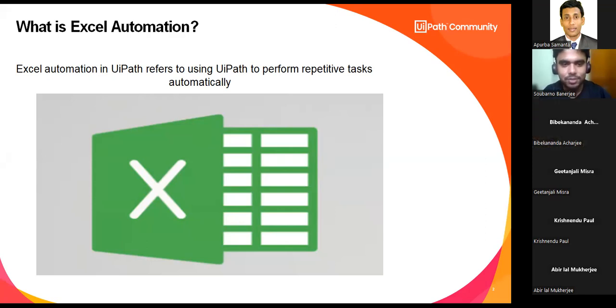Okay, sure, no worries. As I was saying, what is Excel automation? It is using UiPath as a medium to perform repetitive tasks. To perform the automation, we are using UiPath as a medium. Why is that? UiPath provides us with so many utilities and services with respect to Excel automation. There are so many integrations, and there are many complex things that you can perform just by using that integration, just by using a single activity. Just imagine so much data, but using a single activity, you are able to capture so many things.